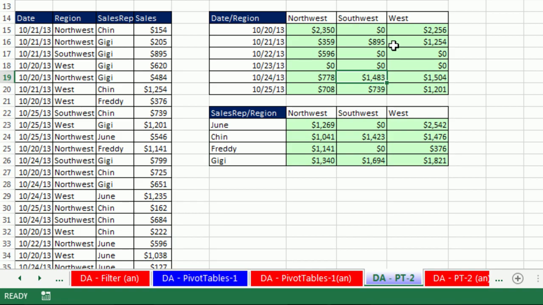That means when we get to our pivot table field list, we're going to drag the region field to the column area, the date field to the row area, and the sales to the values area. Now get this. This is 2 conditions, right? That means we are not adding up all the numbers. We're only adding up for that cell when we find West and the date 1025.